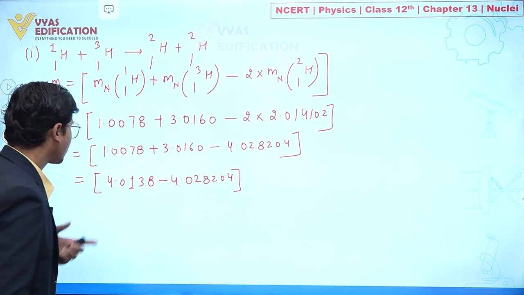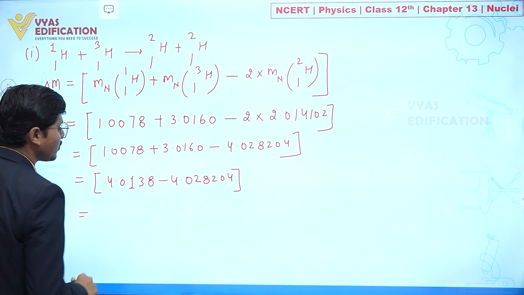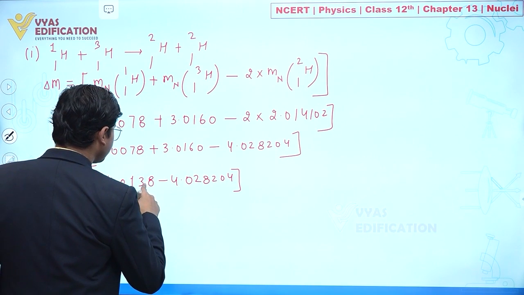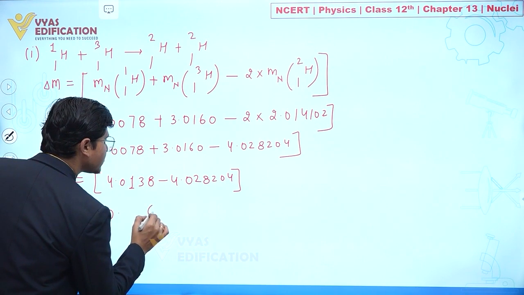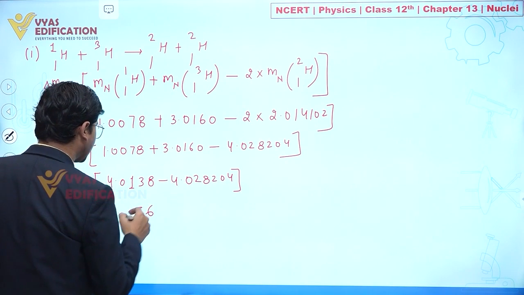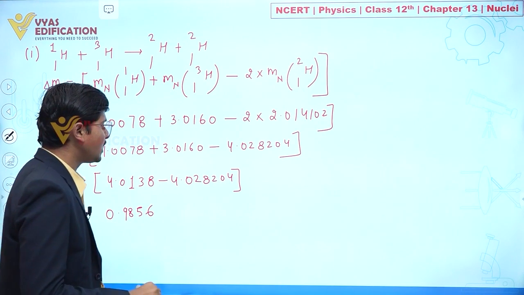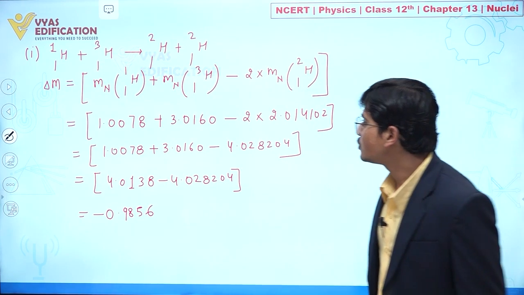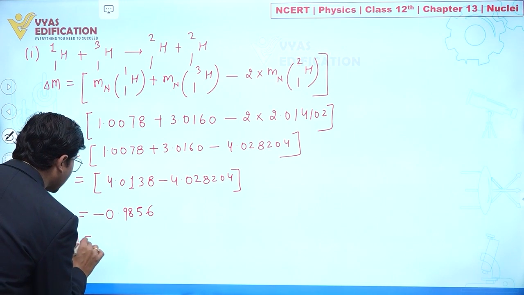Now if you observe it, you are getting this mass defect positive or negative, that is important for us. Directly I can say this is 0, and let's suppose from this one, so I can say 8, so 4, so this is 6. Clear? 13, this one we can say that is 5, we have 0, that is 8, and we can say that is 9. So 0.9856 I am getting, but this value we have that is negative. Clear? It means this mass defect that you are getting is negative. So this delta M is negative.